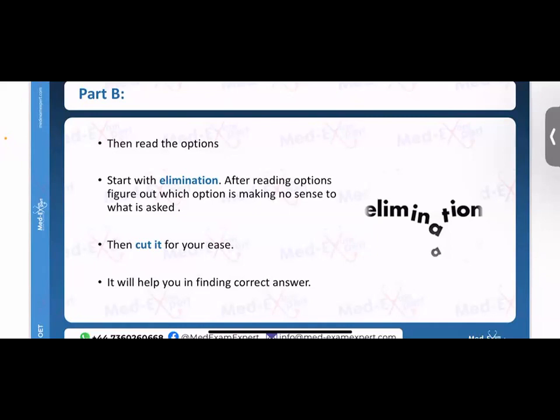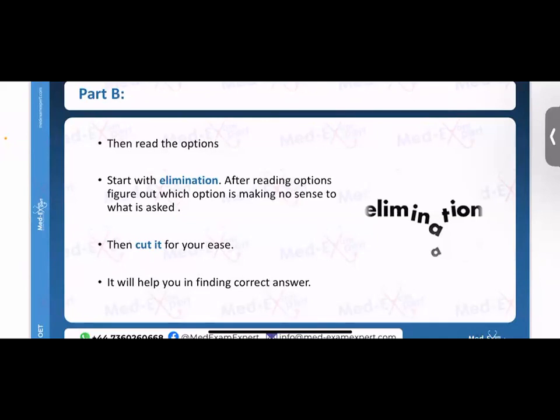Elimination is ruling out the answers, which is not correct, isn't it? Okay, you can say that. But how do you know that it is not correct answer? Reading by head text, but I'm not sure how to do it. That's why, at least you are trying to answer. This is a very good thing. I really appreciate you. So, okay, let's see what is elimination.